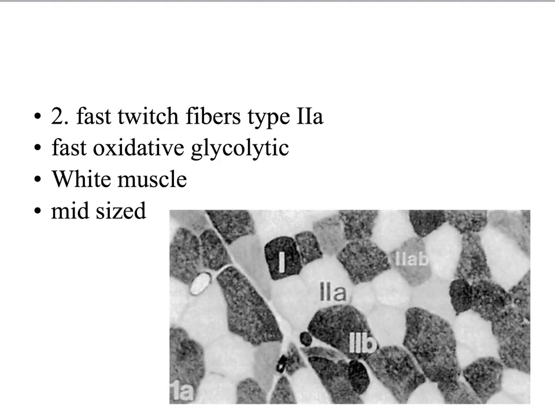The type 2 fibers, you actually have two types, what they call a fast oxidative glycolytic, which is kind of a medium in the middle of the two terms here, oxidative versus glycolytic. So you've got a combination here. These are sort of the mid-sized, and it depends a lot on glycolysis and to some degree on the mitochondria using the oxygen. So there's not nearly as many mitochondria, so this is going to be more white in appearance.